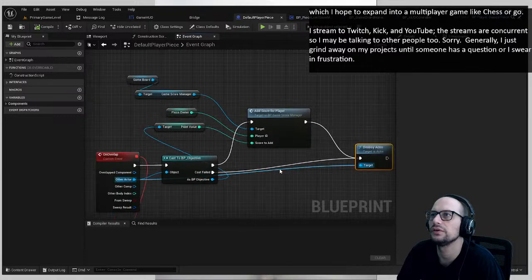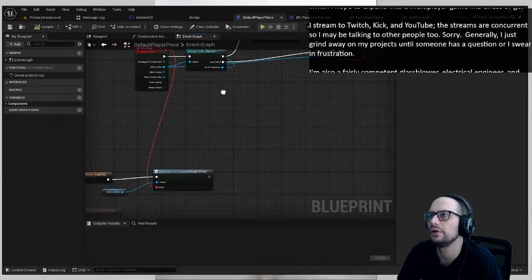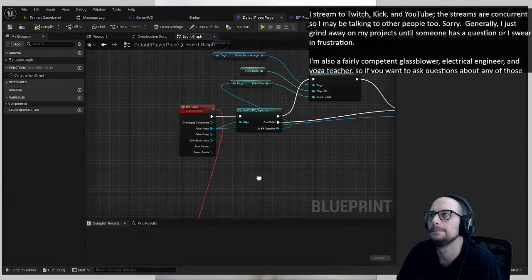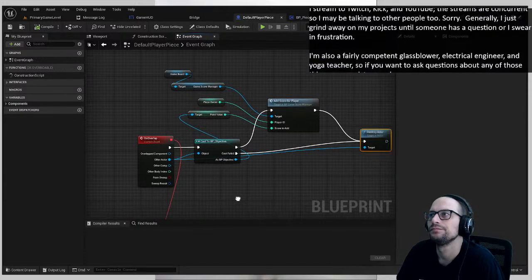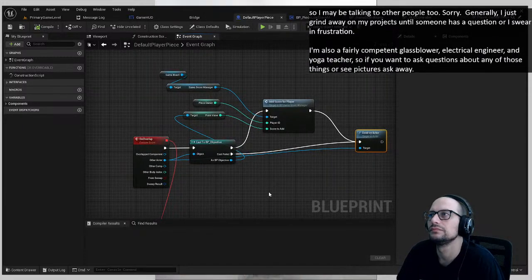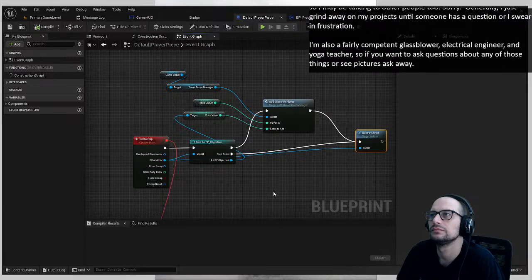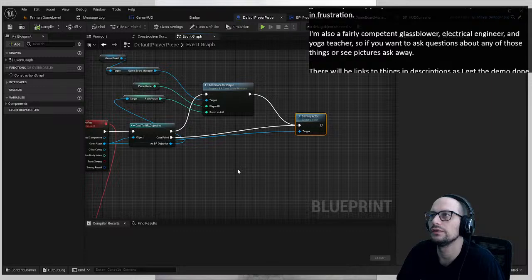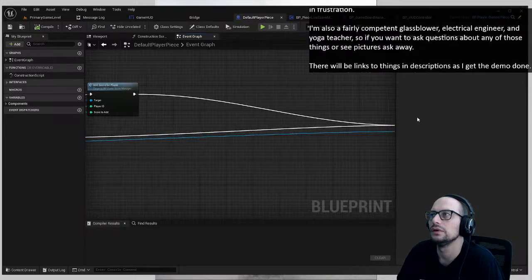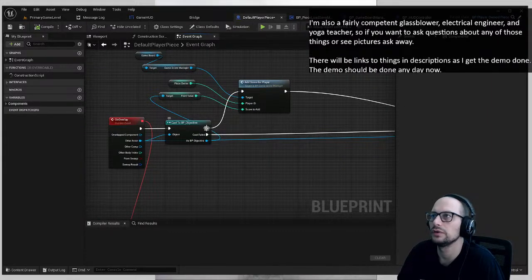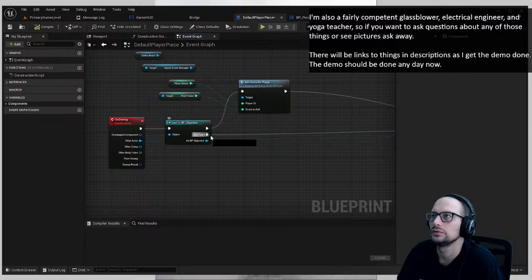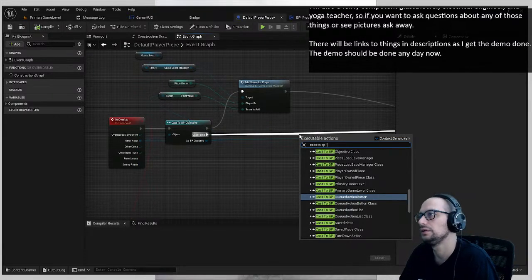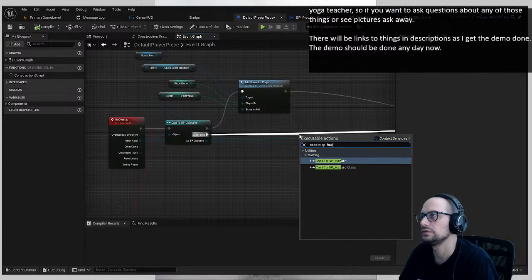Did I actually do this? Yeah, I did it in the wrong one. Cast failed. Okay, and then we also need to try this cast to BP hazard.